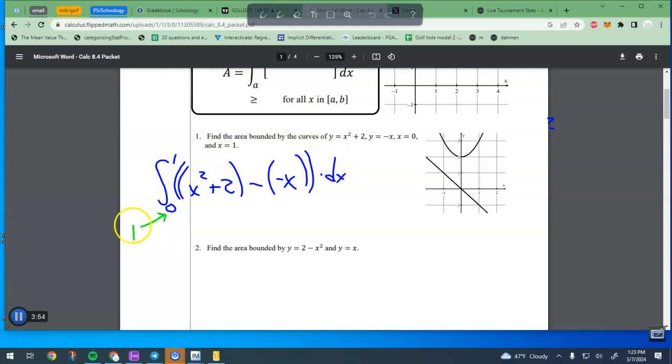Again, that's my left-hand x value. That's my right-hand x value. This is my equation that's on top, and that's my equation that's on the bottom. What that's doing is taking a representative strip. You're finding the area of this little tiny rectangle, and the area of this little tiny rectangle there, and you're adding them up as you go, and eventually you fill up the space and find the area. So type that in.